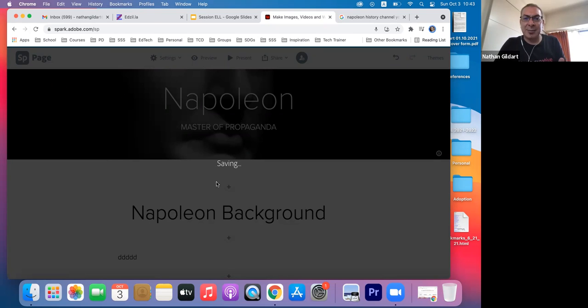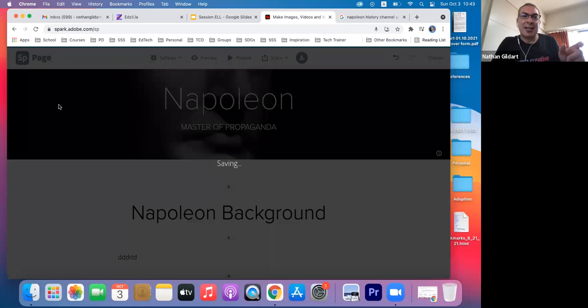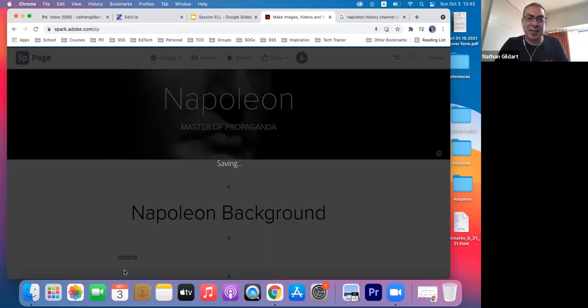Okay, this is taking a little bit of time, but I will point out that on the side of the menu bar, you'll see something that says libraries, and you can create folders that you can put your stuff in. So let me stop sharing my screen here because that's taking time. And I know we had one other question.